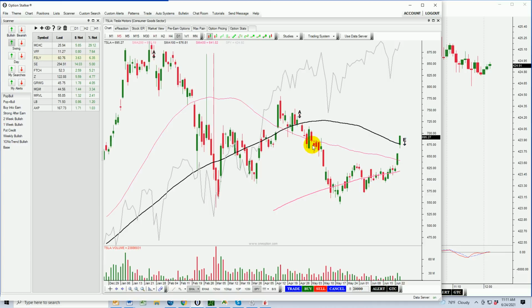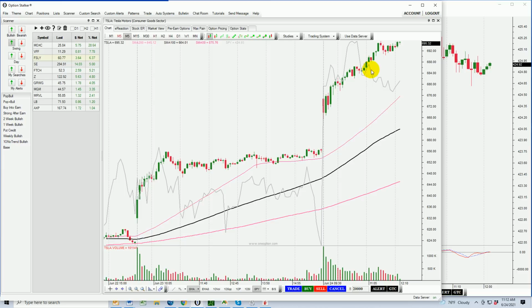It's through the 100-day moving average. I go to the 5-minute chart. It even looks great here. Market down, stock compressing. Buy those calls. Market bounces. This stock is going to run like mad. Now, don't be greedy. You've got to take profits along the way. Should always scale in and scale out of positions. That's how we trade. Super, super effective.